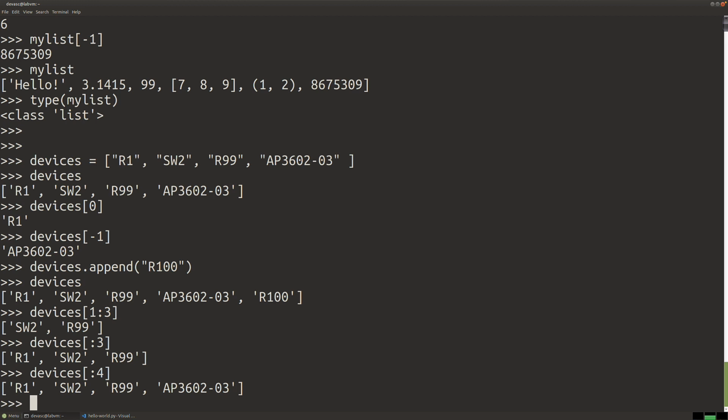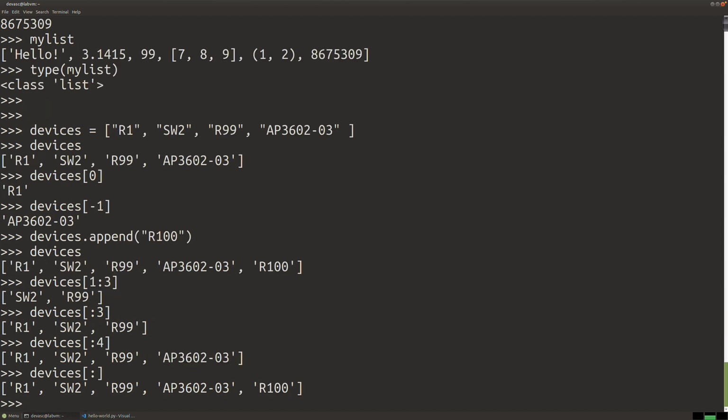Now, slicing is definitely pretty cool. And I'll show you, I don't want to call this a trick, but if I was to say devices and then omit the leading integer and the ending integer, just have a colon in there, it's simply going to print the list for me.